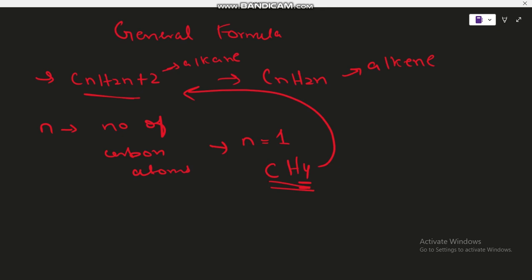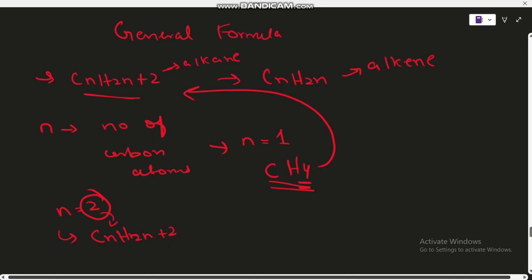So let's say the value of n is given as 2. To figure this out, we will see the formula, which is CnH2n+2, and we'll plug this value of n in place of the n in the formula. So this is C2, and this becomes H2 multiplied by 2, plus 2. So this becomes C2, this becomes 4, and 4 plus 2 becomes 6. So this is C2H6. This is how, with the help of the formula, we figured out the complete molecular formula of an alkane molecule.